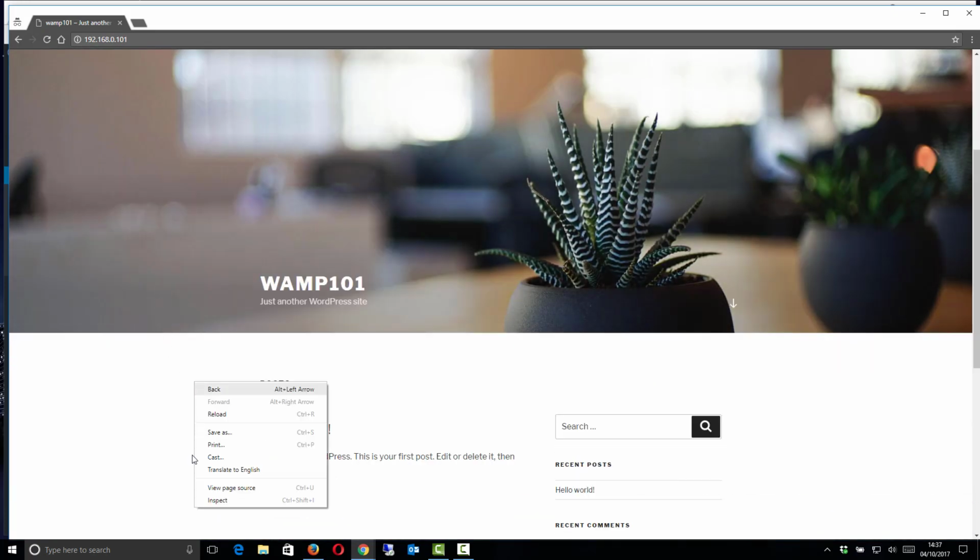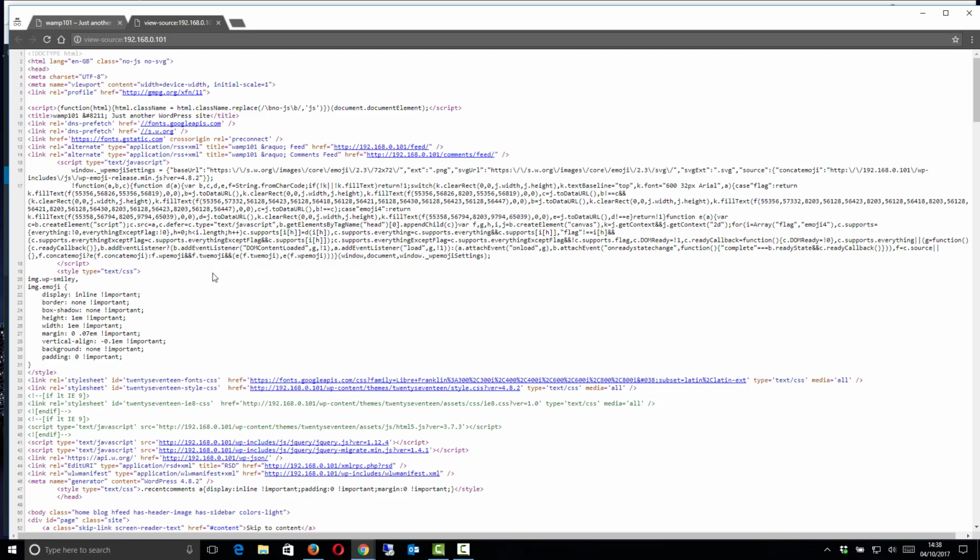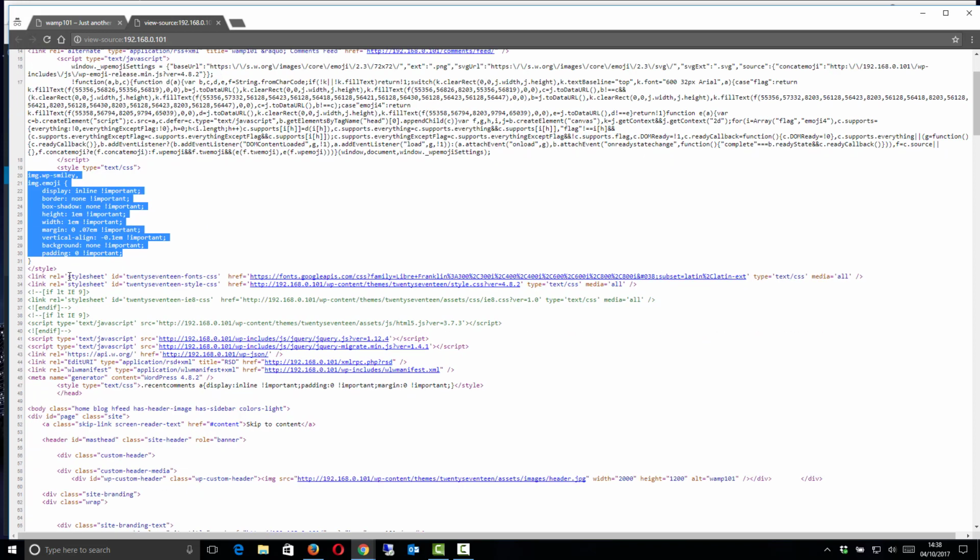I can right click and view page source. And we can now have a look at the style files that are being used. So we've got some style code here, and a style sheet here which is going to Google Fonts. We have a style sheet here which belongs to the theme 2017.